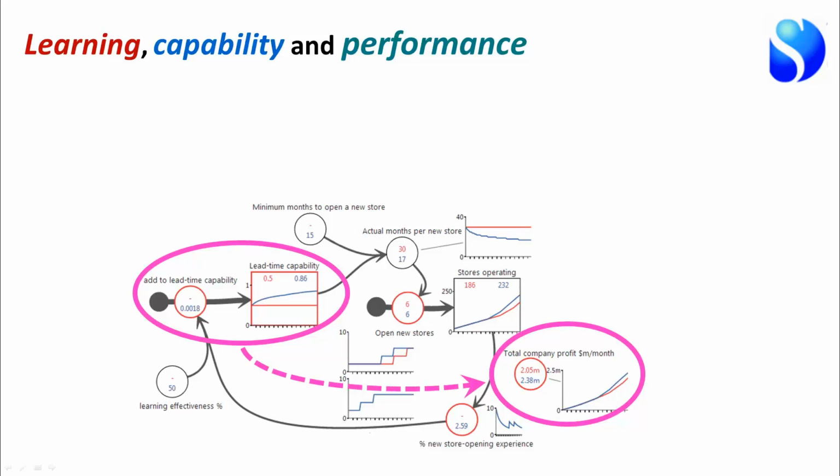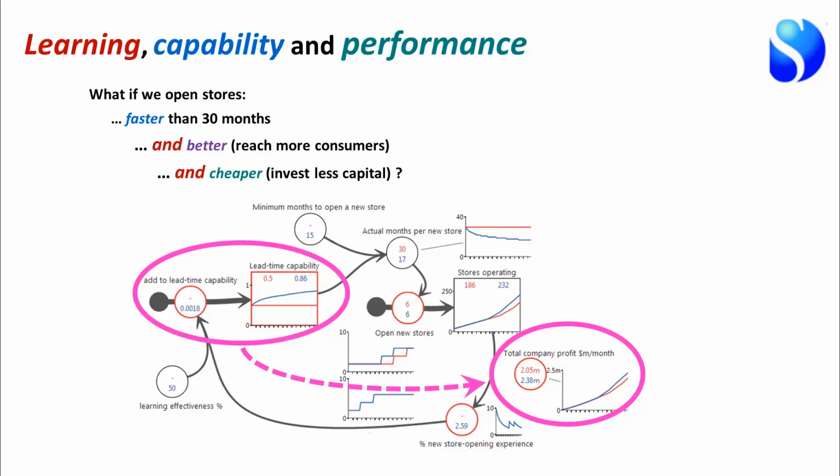So here is the generic structure for learning and capability. Here's our profits on the right-hand side, and we've seen that the capability on the left feeds through the ability to open stores more quickly to grow company profits faster than they would otherwise have grown. Now, just imagine, though, we've already got, what's that? That's a 15% improvement in our profits after the end of that period compared with what they would otherwise have been.